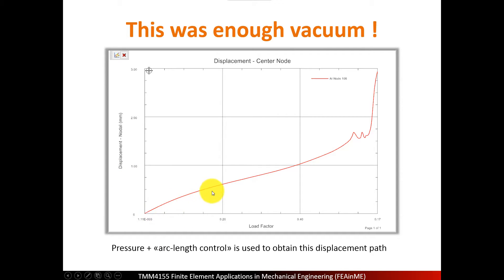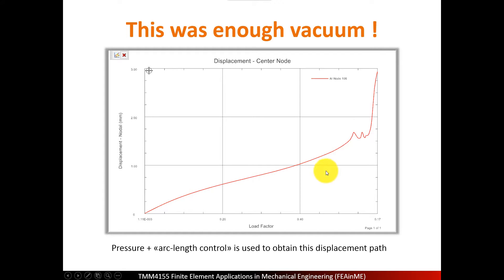The force-displacement curve looks like this. It initially behaves quite linearly, then it reaches a limit point — not one but two limit points. Then it will have an unstable displacement until it reaches a stable displacement again and the stiffness becomes positive. So you actually have two snap-through behaviors, due to the design of the lid proposed. The membrane stresses will increase the stiffness of the structure. This is roughly how it should look if you successfully run the simulation, but your design may differ. You will probably need very small increments to obtain this curve.